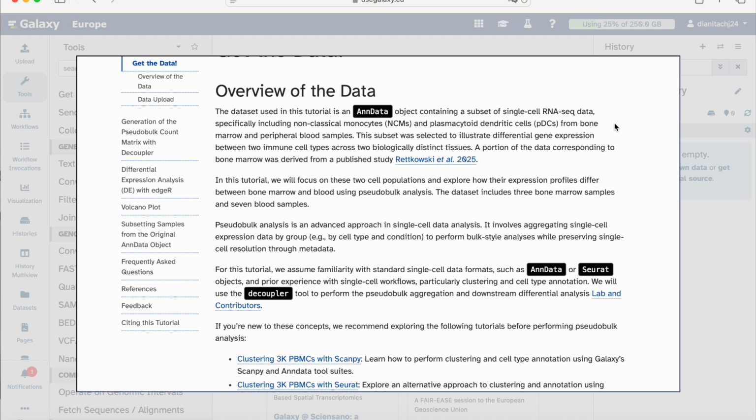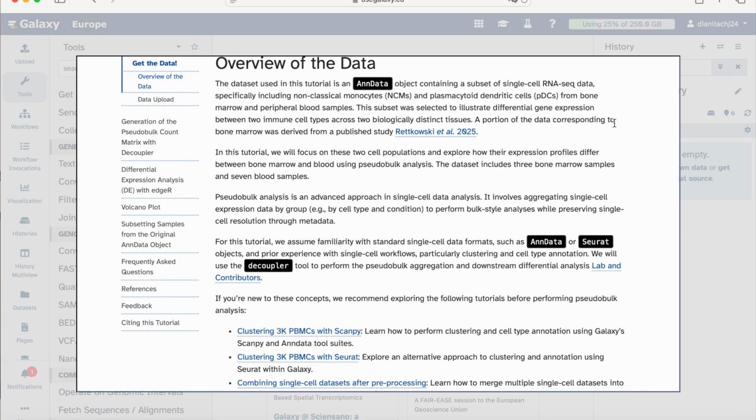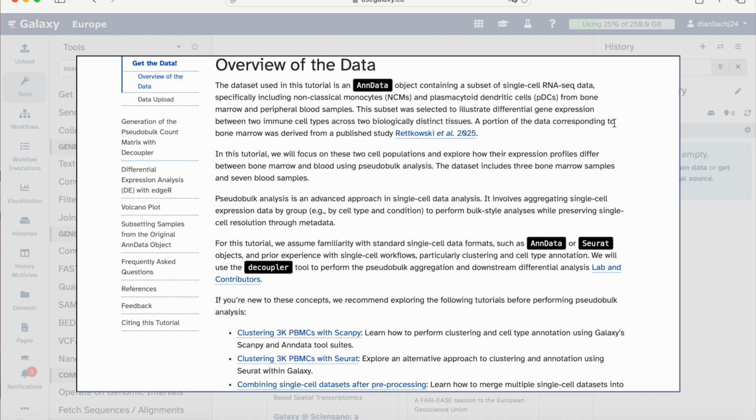blood samples from humans. Now, we are going to perform an analysis to see if non-classical monocytes and dendritic cells express different genes in bone marrow compared to blood.